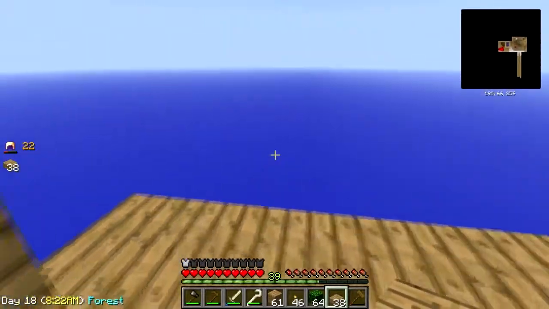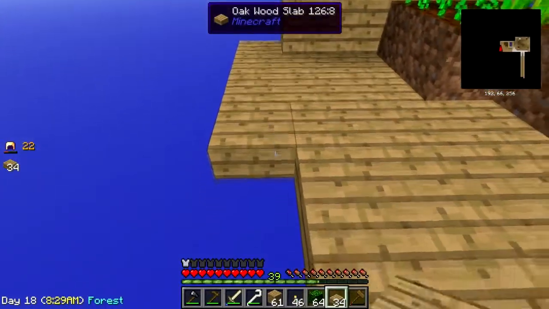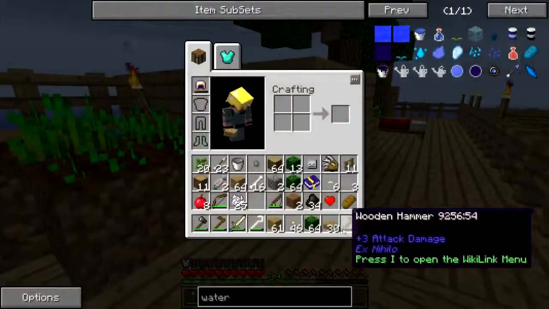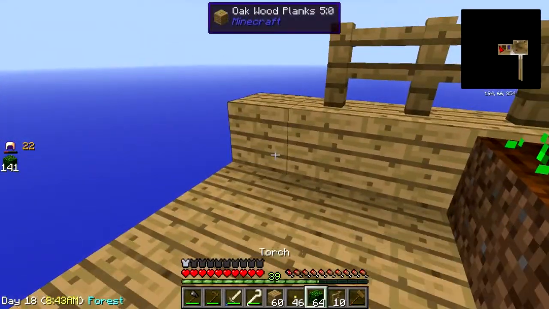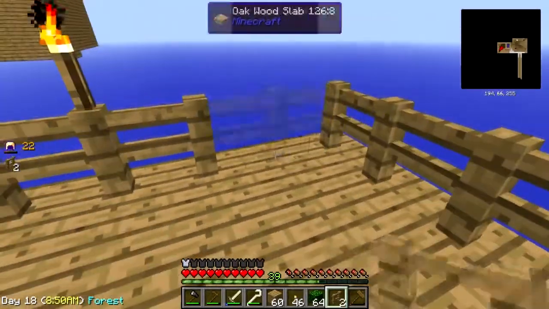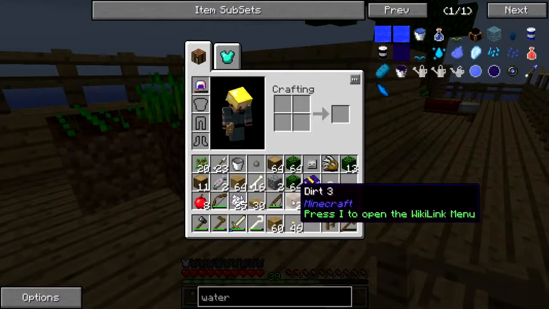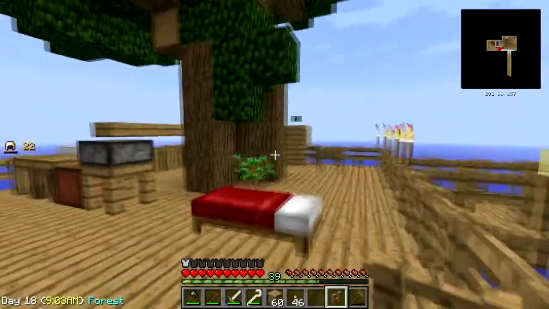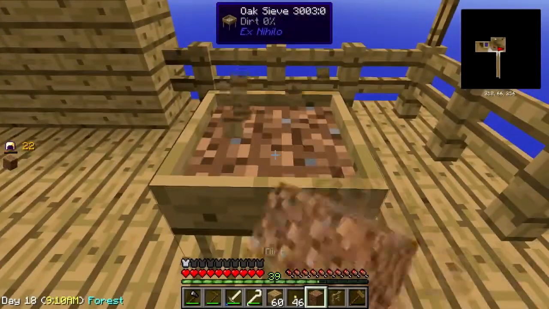Got a little carried away. And there we go. Okay. There we go. Perfect. Well, I've got one extra, but that's okay. That's fine. Okay, oops. That's sifty dirt. That's dirt for sifting. No, put it in the sifter.